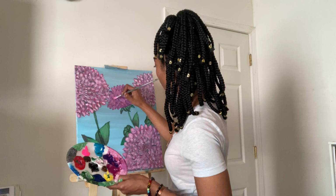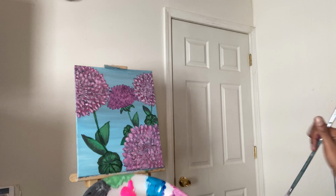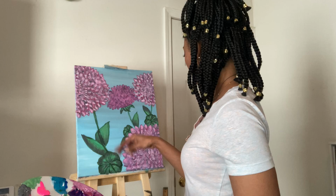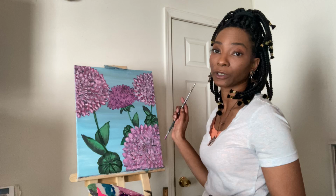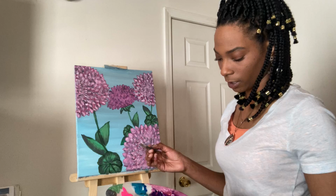And I step back again. Okay. All right, so I'm going to play around with these guys, and then I'm going to add the last little shadows. Well, excuse me, I'll do the highlights, and I'll do the shadows, and then I'll be done. I think I'm going to stick with this flat brush, though. And I'm going to mix a lighter gray.